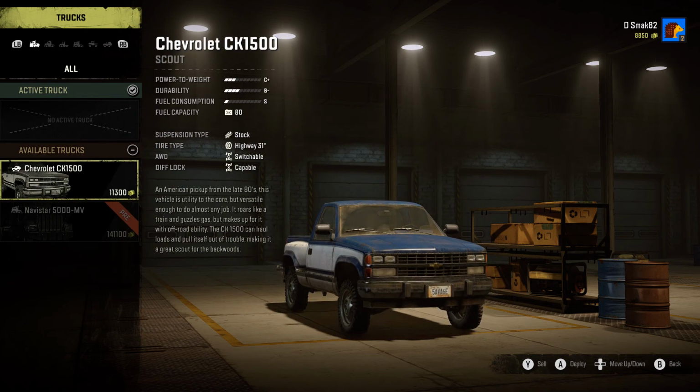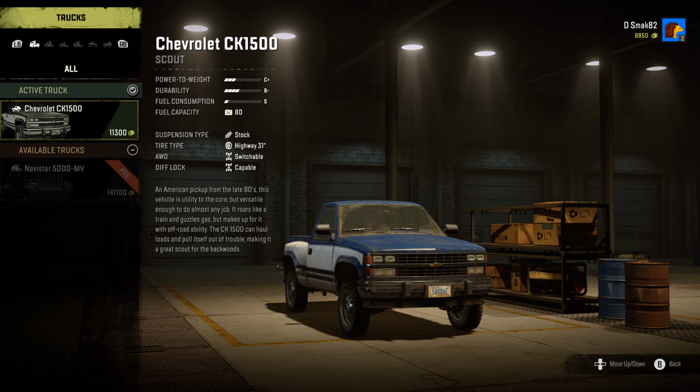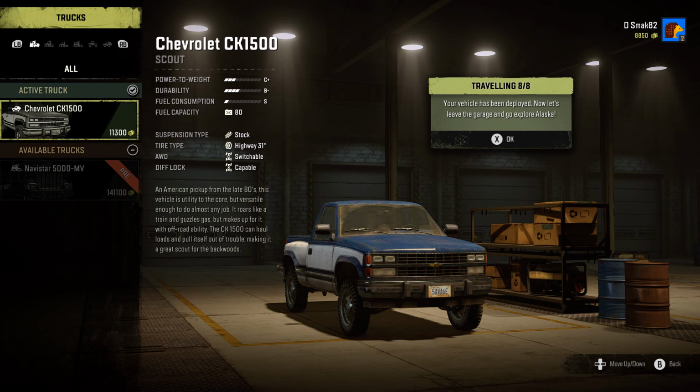What about this? All-wheel drive, switchable diff lock. It says capable. An American pickup from the late 80s. This vehicle is utility to the core, but versatile enough to do almost any job. We'll see about that. It roars like a train and guzzles gas. I have to disagree. My 1990, mind you, two-wheel drive gets very, very good fuel economy, but makes up for it with off-road ability. The CK1500 can haul loads and pull itself out of trouble, making it a great scout for the backwoods. Alright, we're going to select that truck.